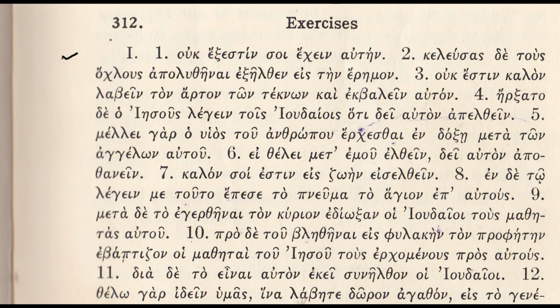All right, well with that, let's go ahead and take a look at the first three of the translation exercises. We have here, first of all, number 1, ouk exestin soi ekeinon idein. Well, we know this word exestin means it is lawful. It's in the indicative mood, actually, so we use ouk, it is not lawful. We have the pronoun soi. That's why we add, of course, the accent here on the ultima, pursuant to the rules of enclitic accent, where we have an accent on the antepenult, followed by an enclitic.